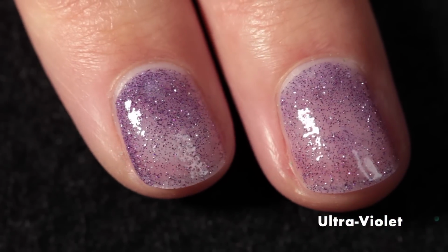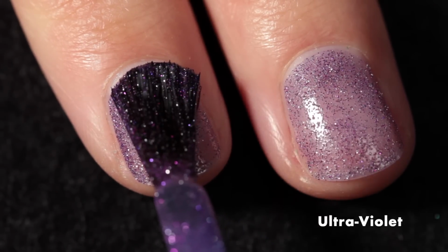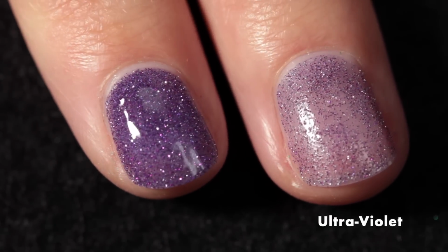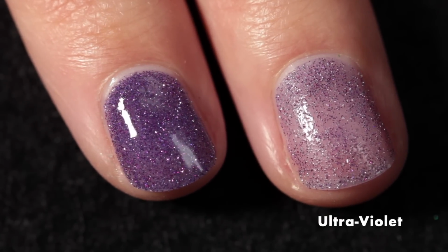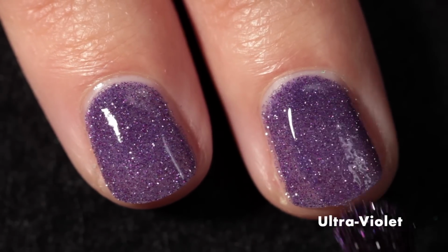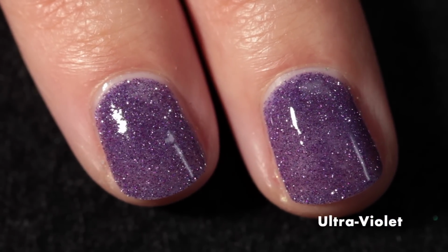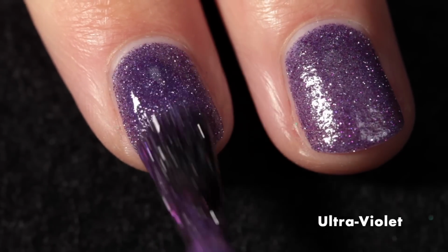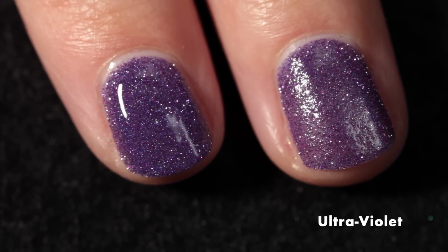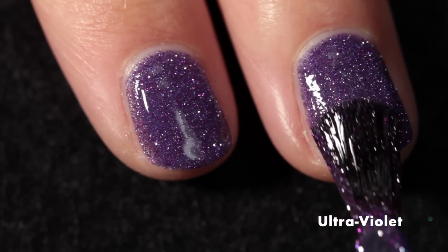So this one is a purple reflective shade, which is boldly colored, and in low light, the purple reflective glitters subtly twinkle, and in brighter light, the purple reflective glitters burst forward, giving off a very ultraviolet hue. So this one is a beautiful shade of purple. I just felt it needed a 3rd coat to even everything out, and this one is a reflective glitter, so it's going to be very textured when it dries down.